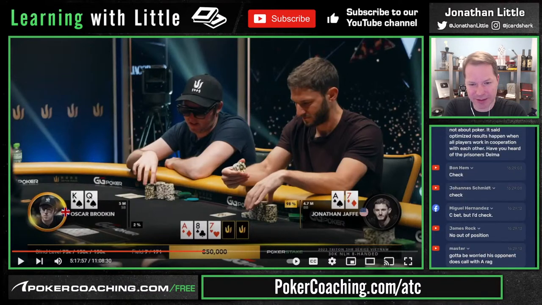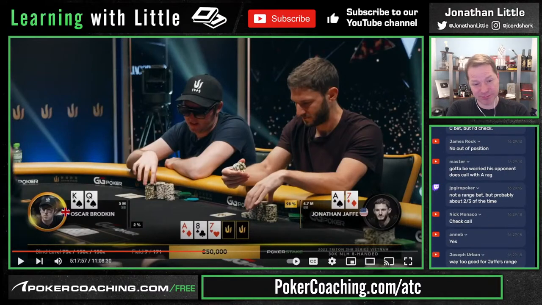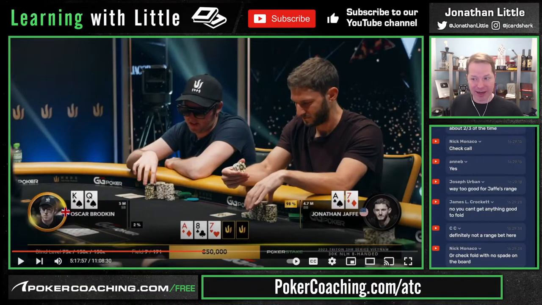Jaffe's going to have a lot of misses on this board. I realize he's going to have a lot of draws in this scenario, but he's also going to have a lot of misses. You got to realize, Jaffe's going to call with all sorts of stuff preflop. Remember, Jaffe was getting incredibly good pot odds preflop. So Jaffe's only going to fold the absolute worst offsuit trash. So Jaffe's going to have a whole lot of stuff like king high, queen high, jack high, 10 high, that just completely misses.